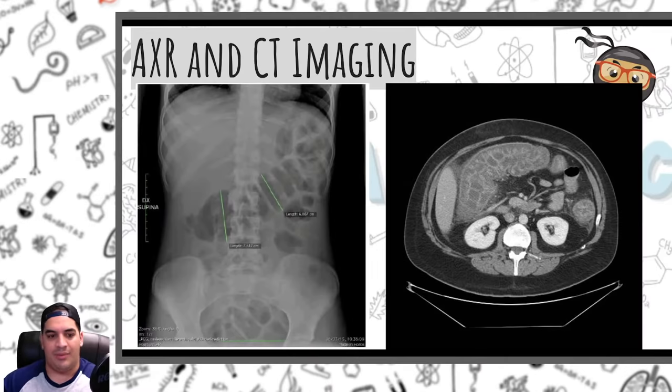So again, we've already looked at their images. We definitely see that they have some signs of colitis here. We see some pseudomembranous colitis there of the bowel wall. So with them having a positive C. diff testing, a significant leukocytosis, a lactic acidosis, a pre-renal AKI, they have diarrhea, they have hypotension, tachycardia, they have signs of colitis, they have signs of potentially on the verge of toxic megacolon. If that is the case, I should definitely be worried about a fulminant type of colitis or a fulminant type of C. diff. So with a fulminant C. diff, those are a lot more severe, okay?